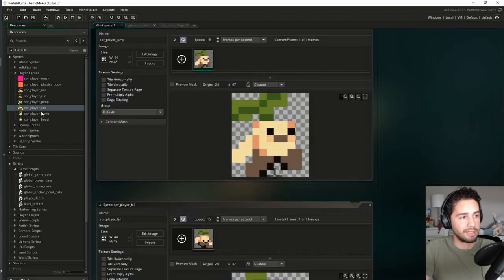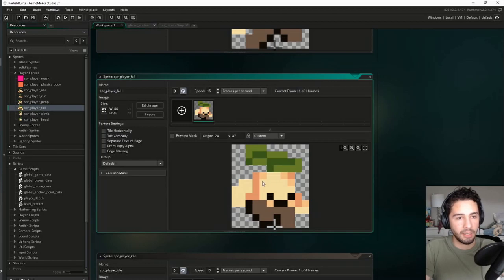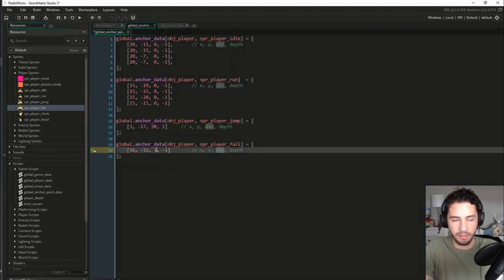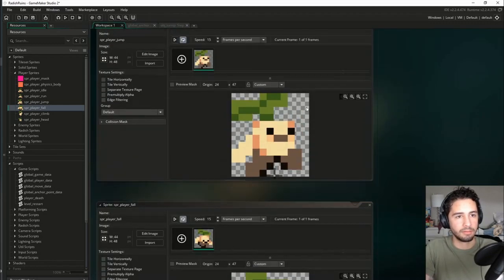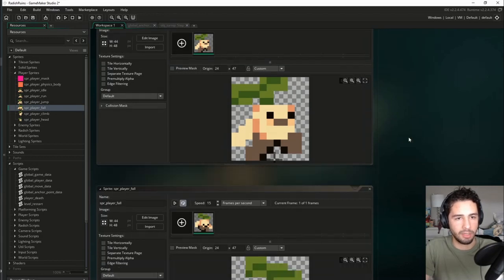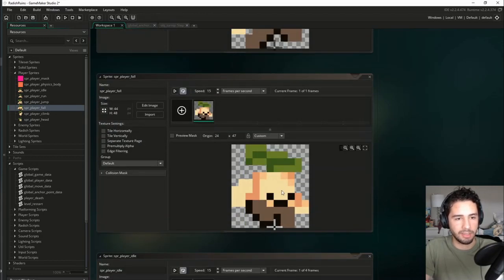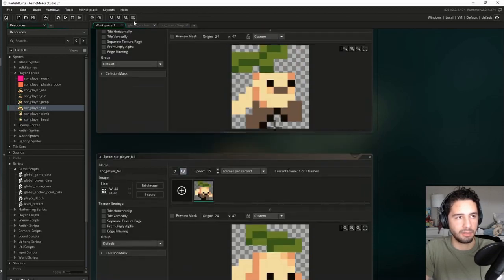And if we lastly take a look at our fall sprite, his hand is kind of down, but he's moving. We want it to face this way, so it's going to be 90 plus 30, which is 120. And then here we want it to face this way, so it's going to be 30 degrees.